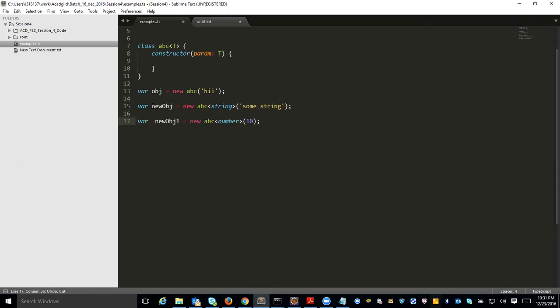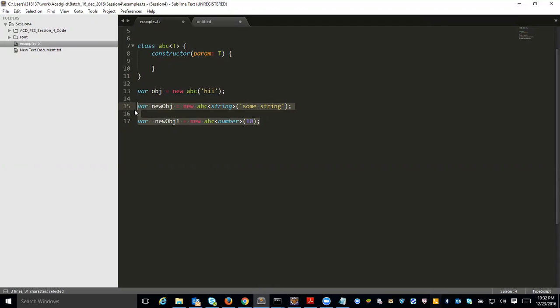You will write it like this, where object name equals new ABC, and then in these angular brackets, you pass the type. Okay. So our ABC class is ready to accept a string. So you pass a string to the function, right? Then you are ready to pass a number and pass a number. Our class is ready to accept a number like this. Okay, so this is called as the concept of generics in TypeScript.